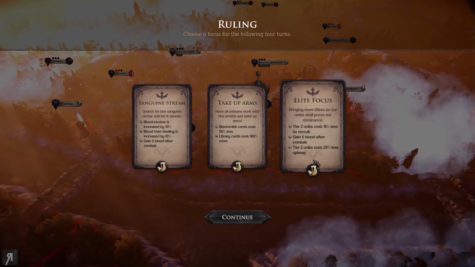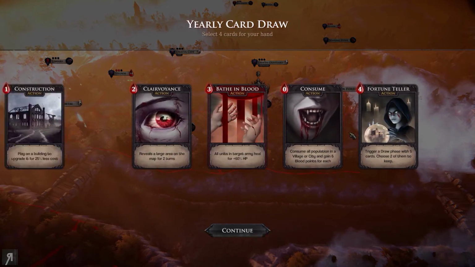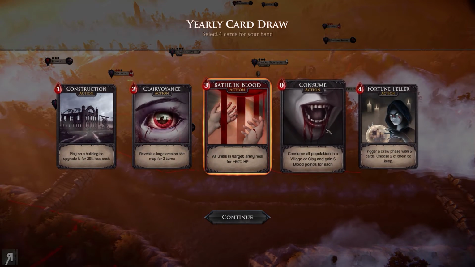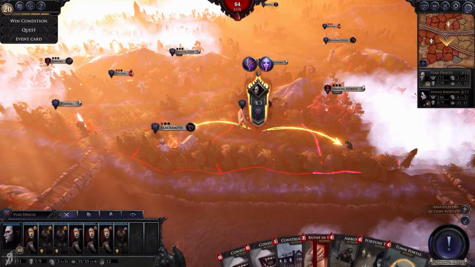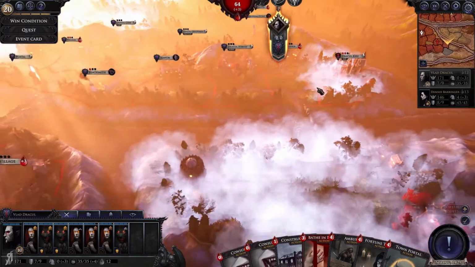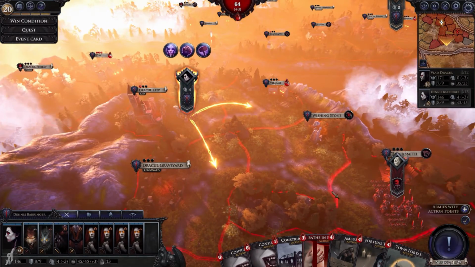Okay, what's this? Okay, no, we're going to go for this. Sanguine Stream is just way too good to let go, really, in my opinion, at least. Bathe in Blood is fantastic. Consume could be really good. We're going to go for Construction and Fortune Teller as well. Clairvoyance really is not that useful, in my opinion. Gonna take this, and we're just going to go get him. We're going to go get him in just a second.